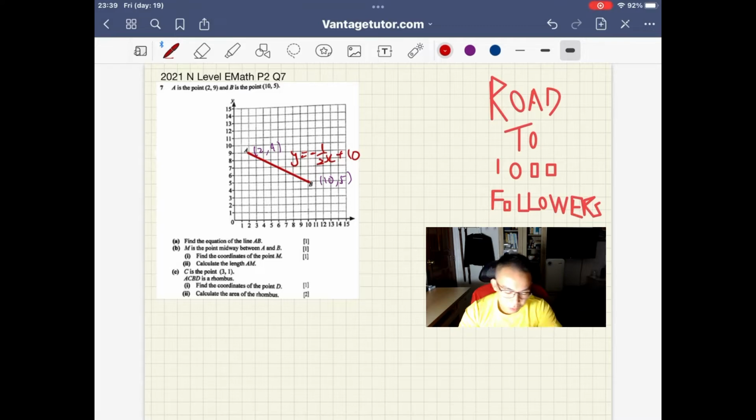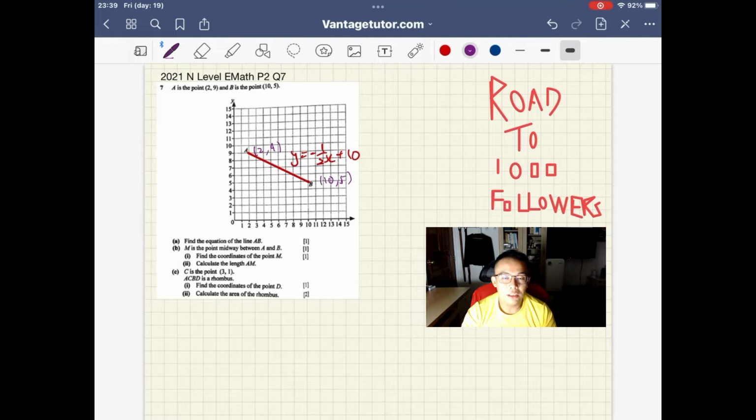Okay, so M is the midpoint between A and B. Basically, this is your midpoint formula. I recall during class one of your friends suggested, why don't we just measure AB, then we just find the middle. Okay, that can work, assuming that it's drawn to scale. In this case, it is to scale because there's a graph being plotted, but that's not sustainable. Ultimately, to find the midpoint, you just need to use the formula.